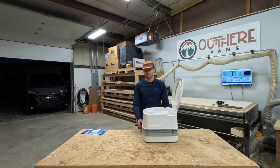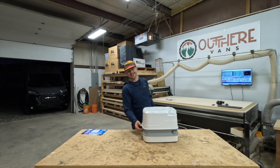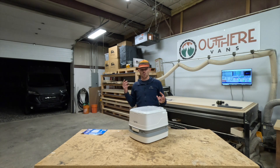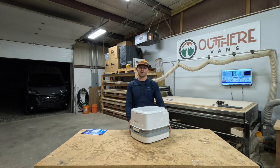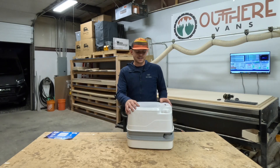If I close that up, it closes against a gasket which creates a wonderful odor-proof barrier between that black water cassette area and the outside world. We've been using one of these toilets for years and I've never had to smell it other than when this has been open. Thetford does sell a liquid you can find online at many retailers and even in most Walmarts. It's a simple solution — every time you empty the lower reservoir, fill up a little cap full of this liquid and dump it in. It just helps fight the odors that will ultimately accumulate down there.